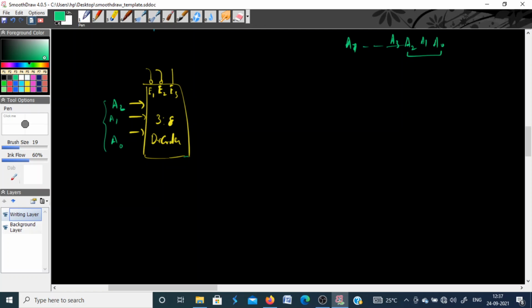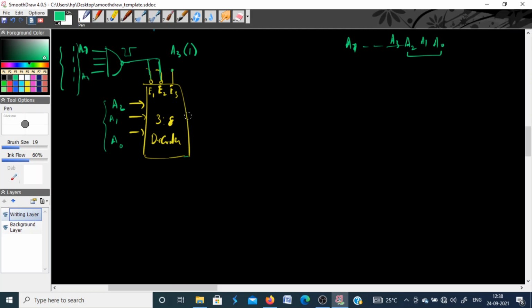Okay, so for selecting this chip you can have different combinations. Suppose you connect A3 directly with the enable pin E3, and the rest of the 4 pins, that is A4 to A7, you connect to a NAND gate, and the output of the NAND gate is connected to the E2 as well as the E1 pin of this decoder. So this chip will be enabled when A3 is 1 and, at the same time, A4 to A7 are all 1 1 1 1, because only then the NAND gate will produce a logic 0 output here. This logic 0 output will enable your decoder.